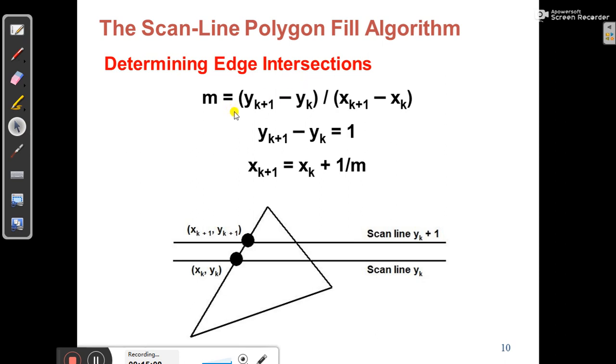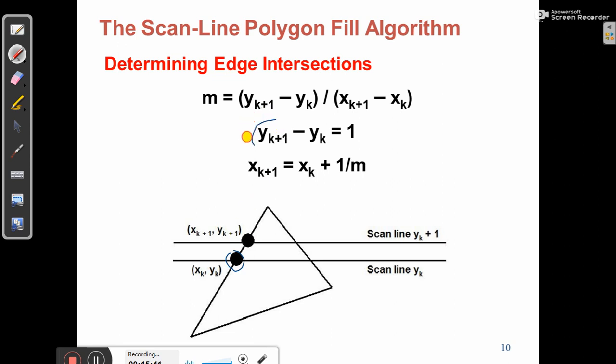Obviously, we will have the edge points. Okay, so we know this. Suppose we know the values of vertices and we can know the values of the slope. And in that way, suppose we plot this point first. Suppose we somehow plot this point. Next, we need to plot this point, or we need to find that cross section.